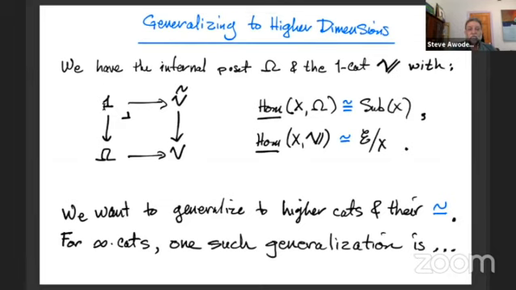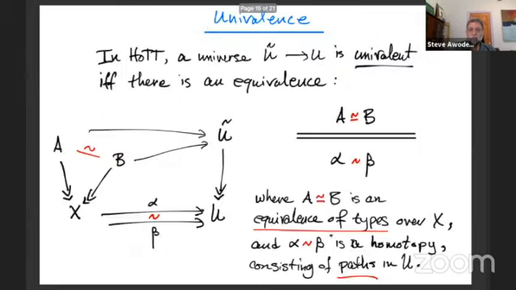Okay, so here we have this internal poset in presheaves now. I'm talking about presheaves. We have this internal category. Each of these things is representing some functors. This one is representing, up to isomorphism, the subobjects. This one is representing, up to equivalence of categories, this self-indexing of the topos over itself. And I would like to generalize this now to higher categories and their appropriate notions of equivalence. And I'll just cut right to the chase in view of the time. And the punchline is that one way of giving this generalization is as follows. Here we go. It arises from the univalence axiom.